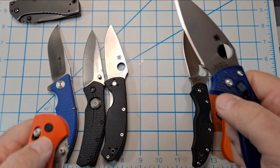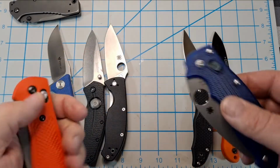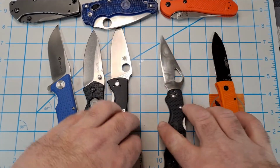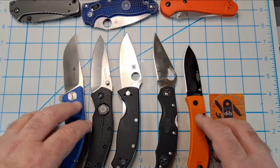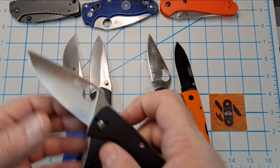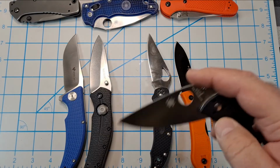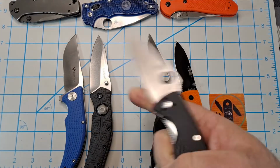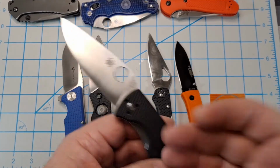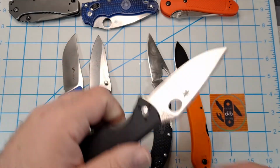But yeah, these would be good, but I decided I don't want to ruin them or lose them, so they came off pretty quick. And down to five. Okay, do this one. The Spyderco Tenacious. Now, my opinion, the Tenacious is one of the best beater knives out there. And it's a Spyderco. It's most people's gateway knife into Spydercos. It was mine. It was my first one.